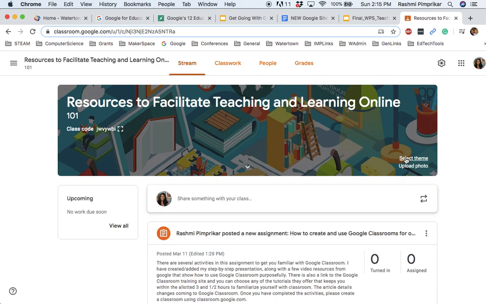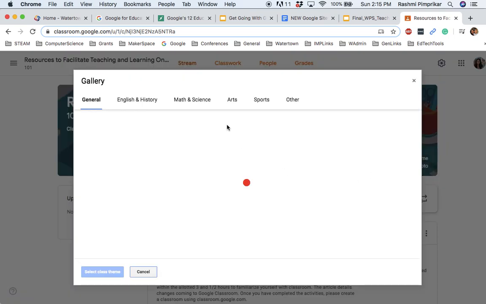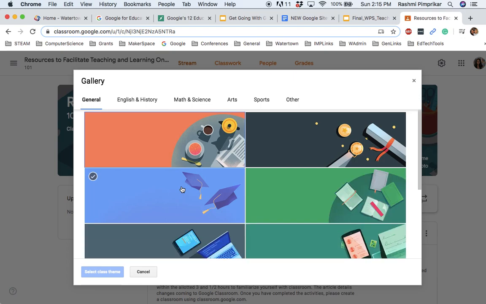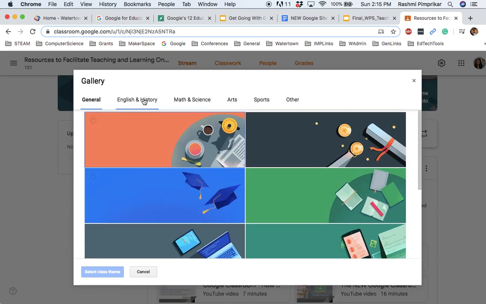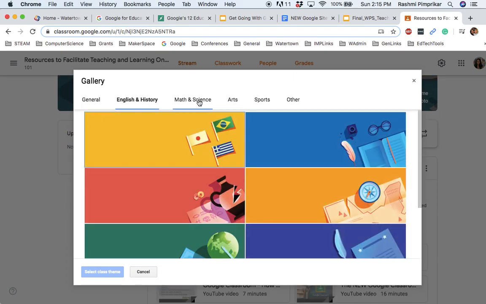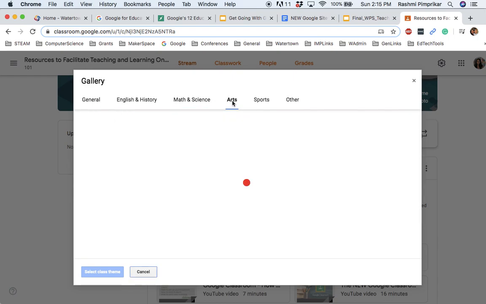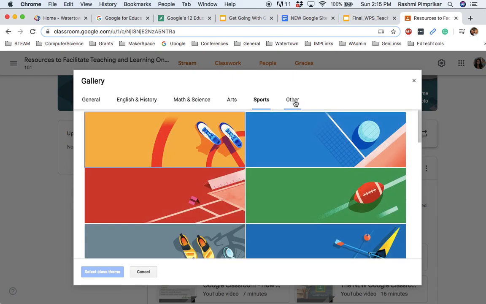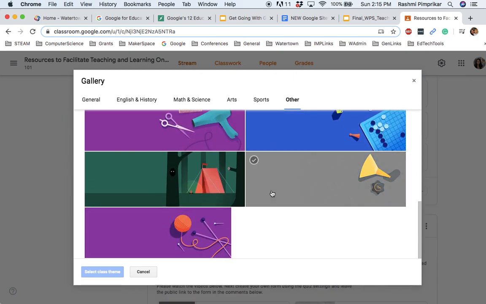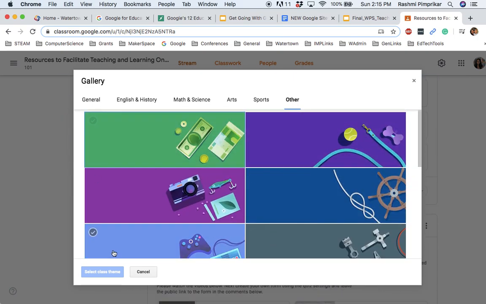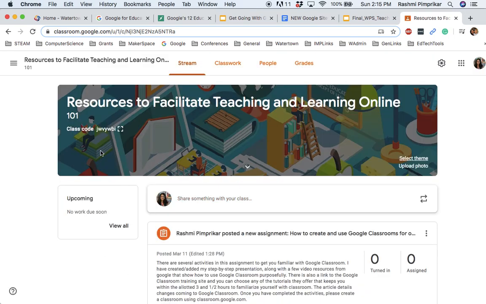And lastly here, in addition to the existing theme, if you don't like it, you have an option of choosing different themes from here, from English, history, math or science, arts, sports, or other themes, which are right up here, and you can choose one of those, and that will change the appearance of how your class looks.